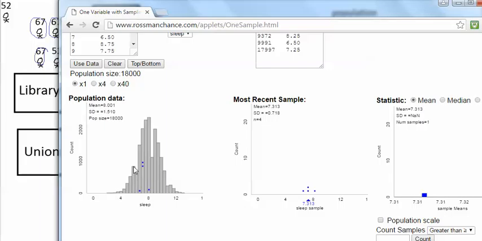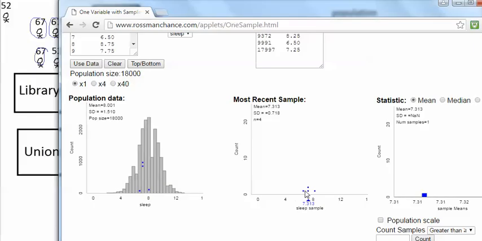Now this is meant to be just showing all the individual population members. So here we have people who are getting 4 hours of sleep. Here we have some people who are getting 10 hours of sleep. Here we have all the people who are getting 8 hours of sleep. But the mean of the population is 8. So remember that the mean is near the center of the population. So we can see that about half the population is getting less than 8 hours of sleep, and about half are getting more than 8 hours of sleep. So that's why 8 is the population mean, or the population average.